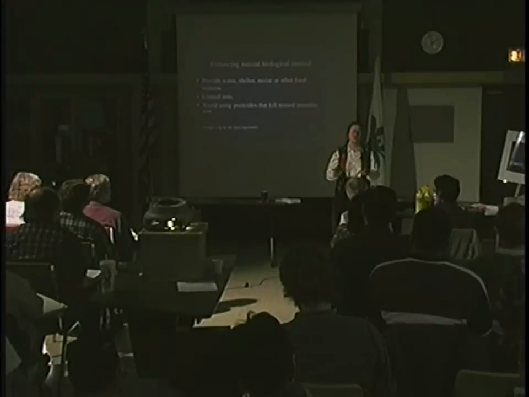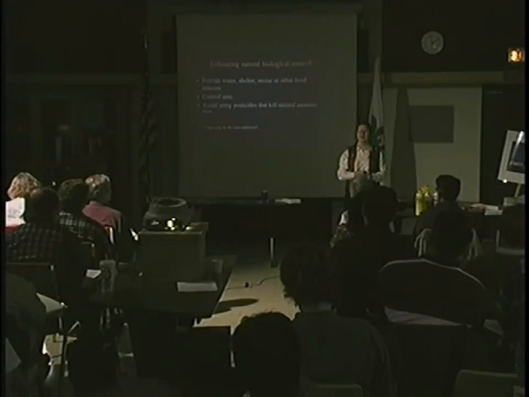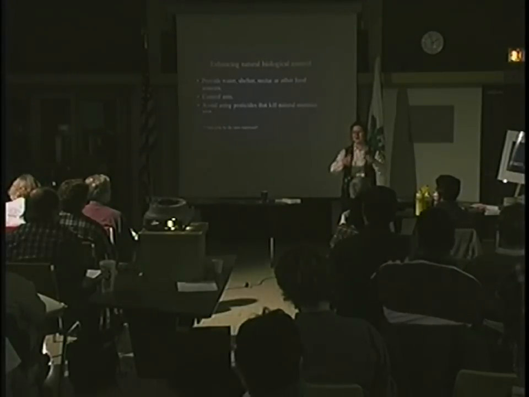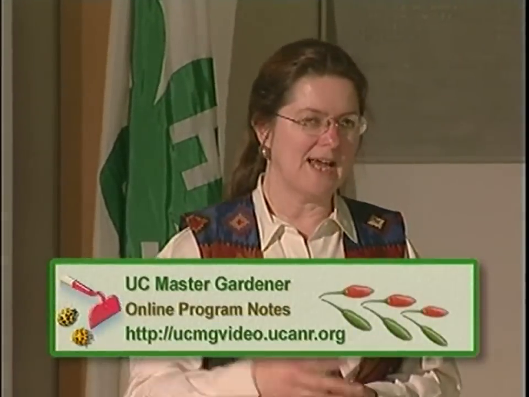You have in your garden, because you've got such a diverse garden, a whole diversity of pests. And each of these natural enemies attacks a certain group of pests. So you sort of have to balance out what you're encouraging with what your pests are. So it's a very complex little thing here. It's not simple. And that's one reason why I say that you probably already have enough diversity in your garden.